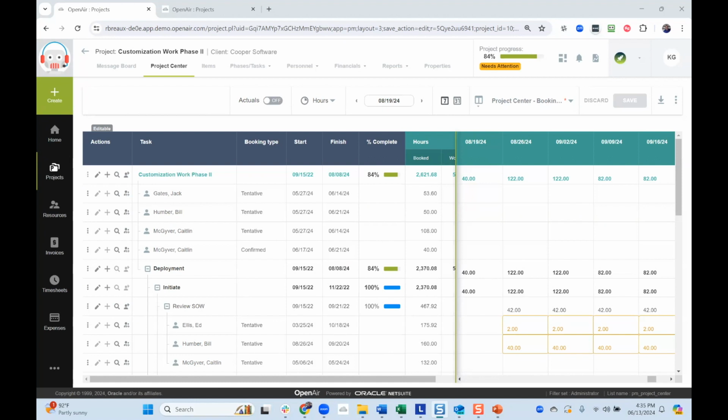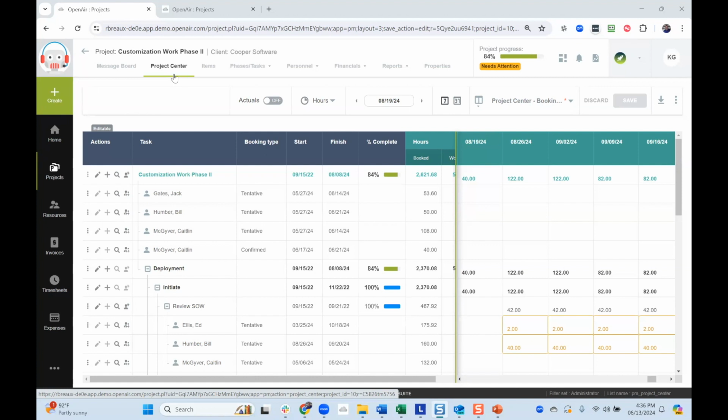So the first benefit of the Project Center is just the existence of it. It was really created to merge resource bookings and project details in a seamless way that really allows you to see your resource bookings, manage them, and make decisions on your project based on resources. In my demo account, you'll see I've got Project Center highlighted here within my project. And this allows me to drill down to the resource details within a specific project without having to leave the project.